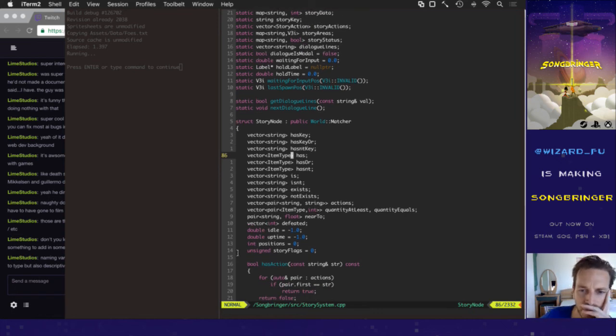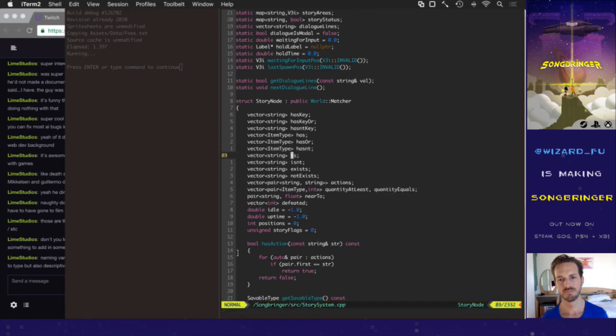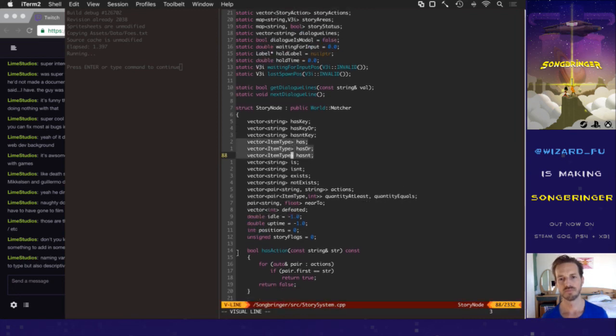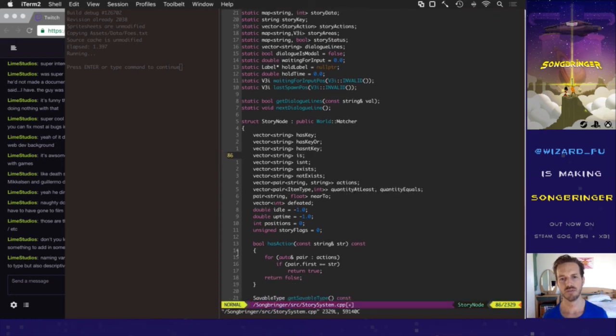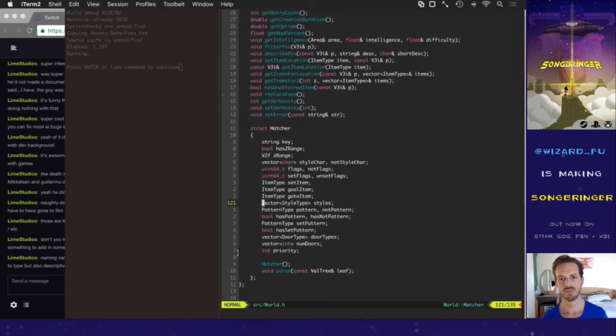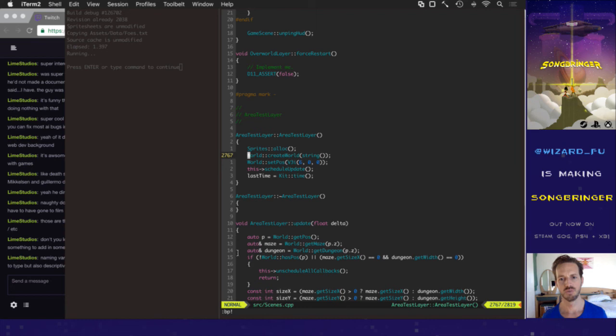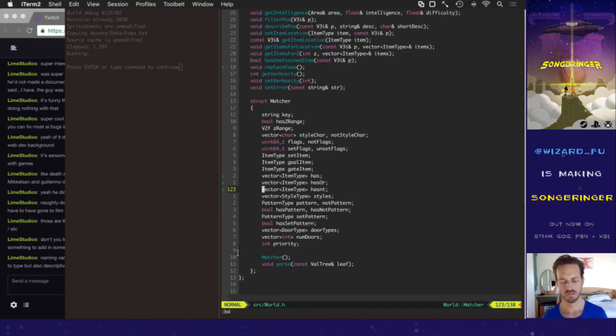Has key, has item. Okay, so I might have to move these. Let's just go ahead and start doing it. I think these need to be moved to the world matcher, which is the parent class here of this struct, sorry, node. So we'll move all those to there. We'll need to move the parsing. I guess we can start compiling that.